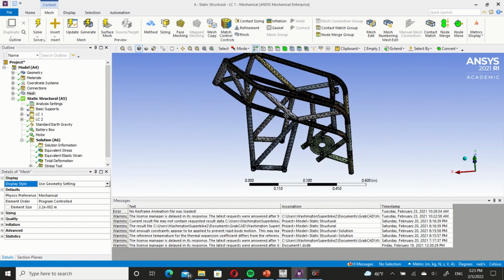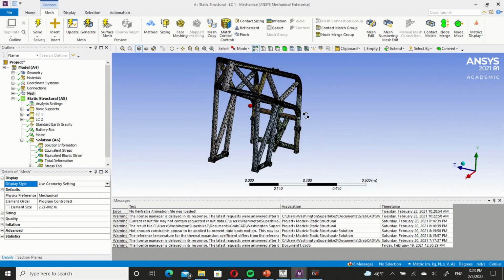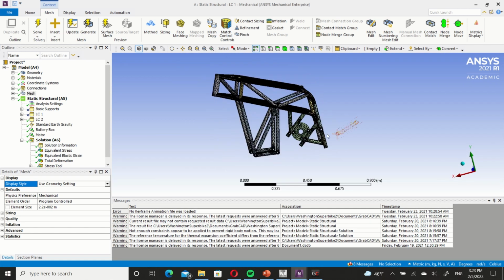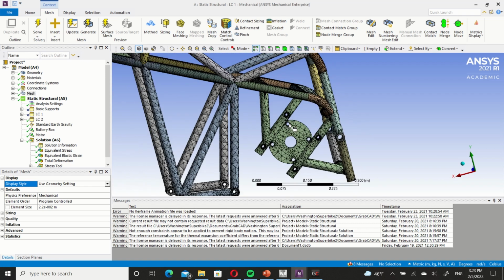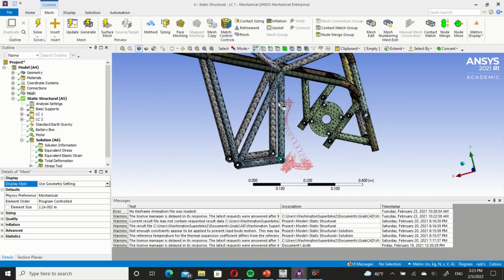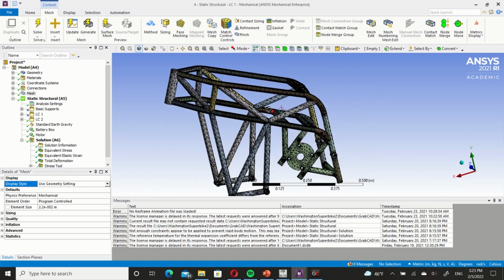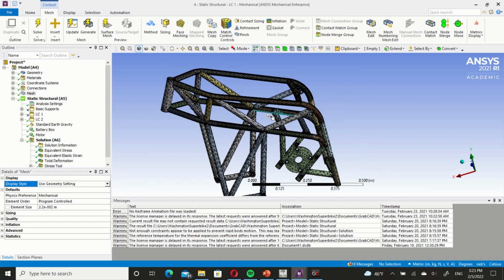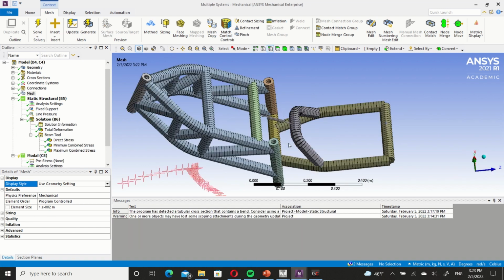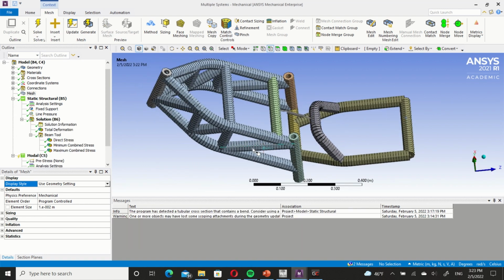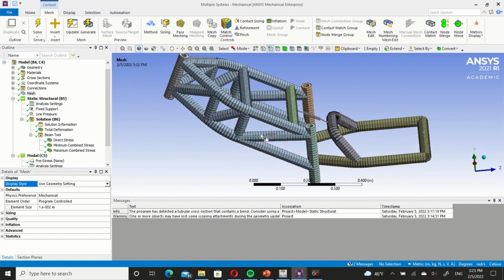And this frame could mostly be boiled down to a bunch of beams. There's some things here that you will probably need to run separate analyses on just to make sure that they all work, but for the most part, this frame could be turned into a series of beams. And that would give you a much nicer mesh like this, a much smoother running calculation, and most likely a more reliable one.